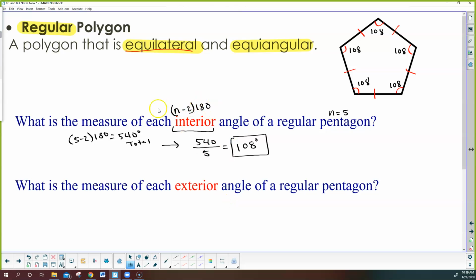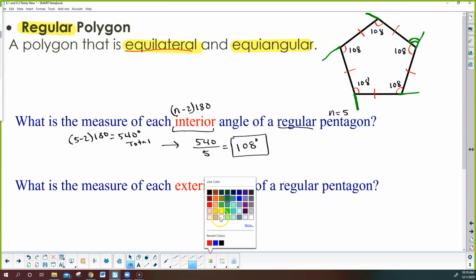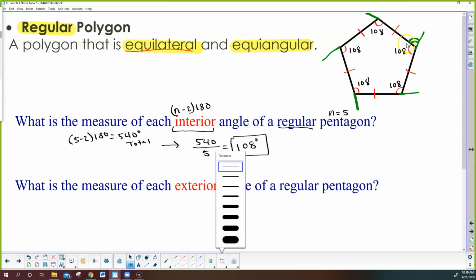All right, so we're using the triangle sum theorem, figure out the total, and then because they're regular, because of this word right here, and we know there's 5 sides, divide that total by 5, and that will give you each interior angle. Now there's a nice way to do this, and there's 2 fast ways to find the exterior angles. And let's think of this, right? If I asked you to find this exterior angle right here, well, that exterior angle has to be a linear pair with the interior angle.